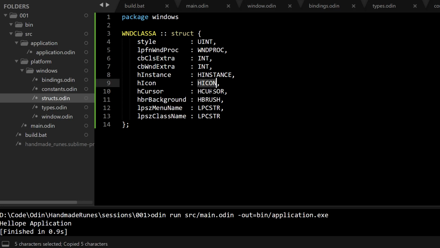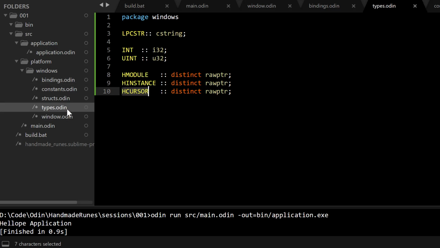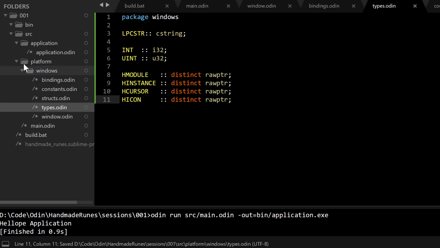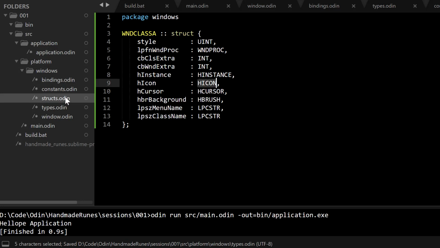And we saw that age icon and age cursor are the same already, so we'll just do that in types. And what's an age brush?